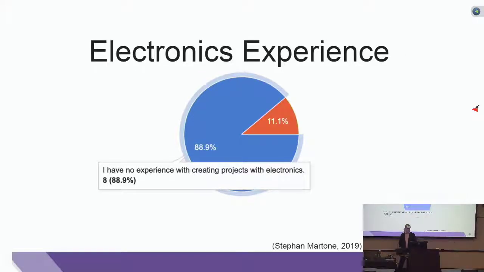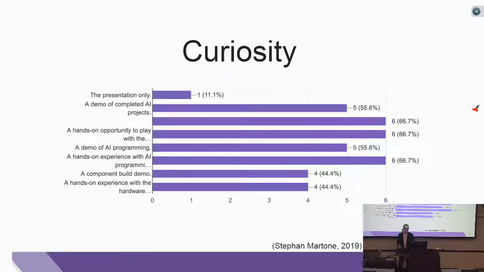Again, electronics experience. Almost 90% have only 1% has any electronics experience. So with the kit, there are little components, electronics, a little board. It's plug and play for the most part, but it's something that they can get their hands on. So we were like, what would you like to see? You got one person at the very top: I only want to see the presentation. Just talk to me, and that's it. I might not even pay attention. And then, overwhelmingly, they want demos and hands-on. I want to play with it, I want to touch it, I want to work with it. So that's where we went.